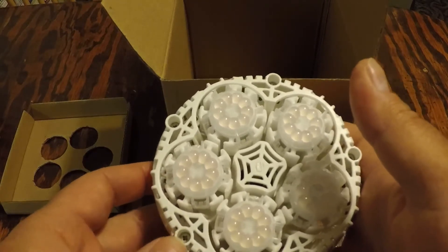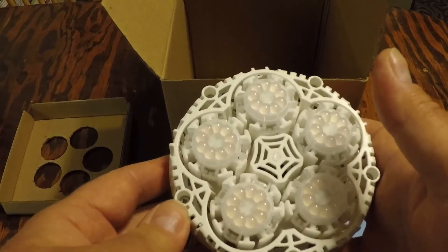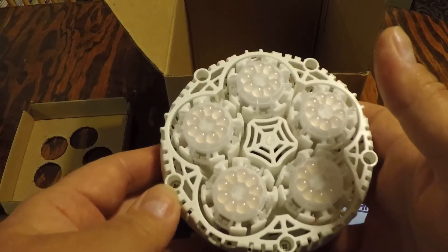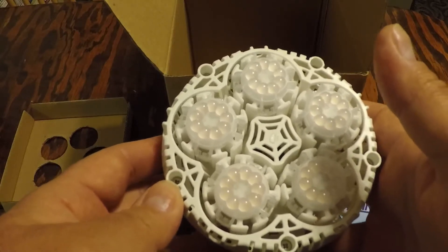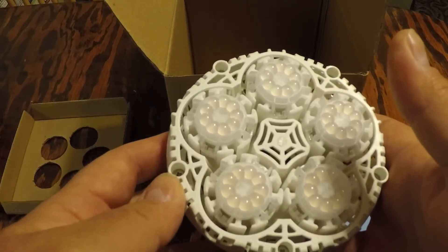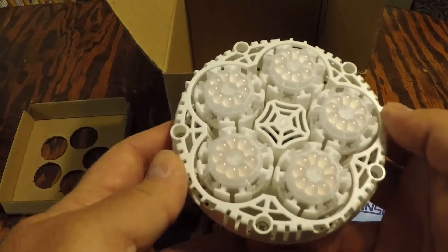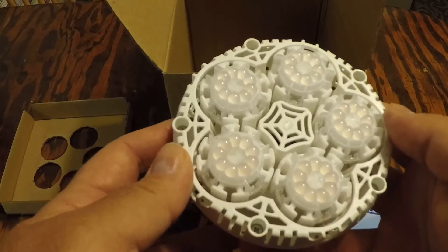Ceramic LEDs versus aluminum LEDs: compared with other grow lights, most competitors use aluminum LEDs. Ceramic dissipates heat more efficiently than aluminum because of its non-conductiveness. This allows LED chips to be mounted directly to ceramic, making each chip free of fans, housing, adhesive, and PC boards. Ceramic modules have fewer parts than conventional LEDs and therefore conduct less heat and generate more savings.